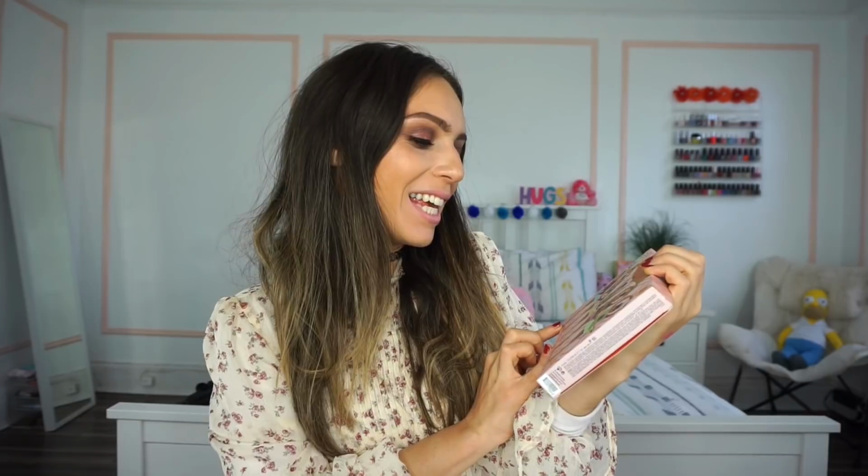Okay, moving on to the next product that I went ahead and picked up. So excited. This is the Benefit Blush Bar Palette. I do have the one that they released 2 years back, the one that they released last year I skipped out on, and then I went ahead and picked up the one that they released this year. There is one brand new shade in here, and that's mainly why I picked this up, but also because I like the other powders that are included in here, so I figured I would get a lot of use and my money's worth out of it.